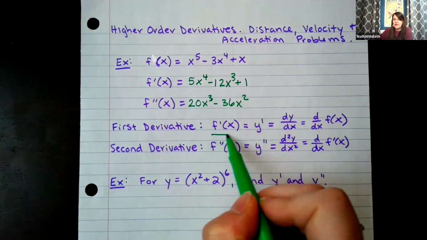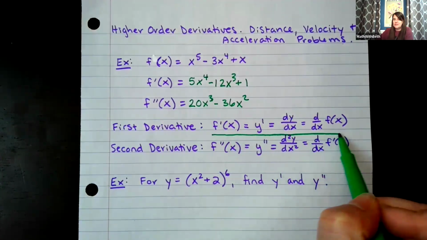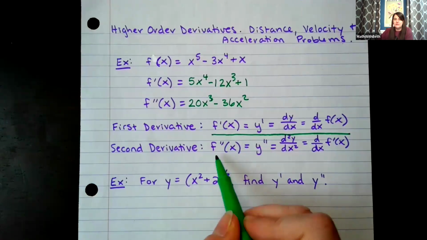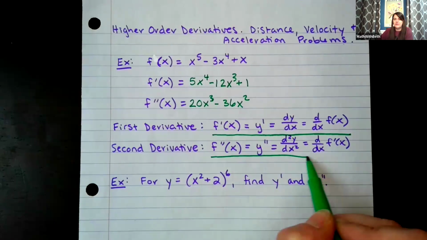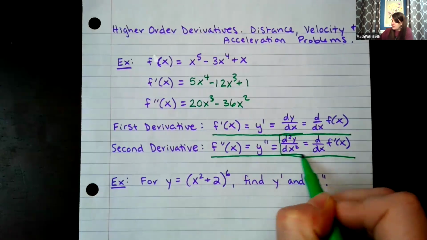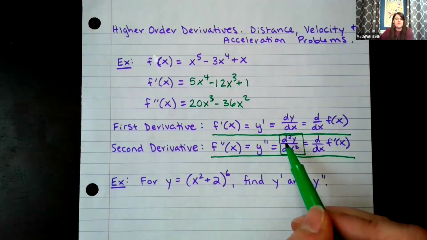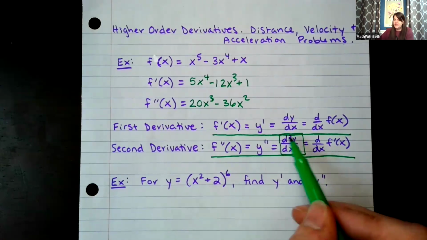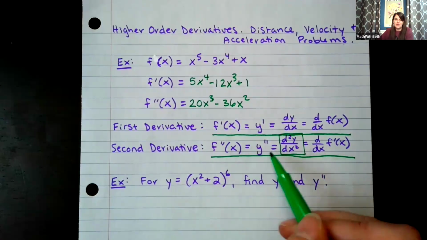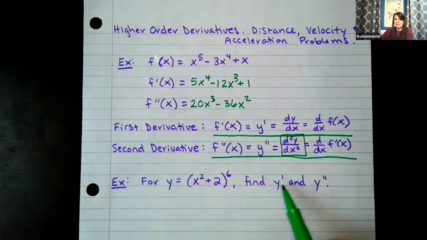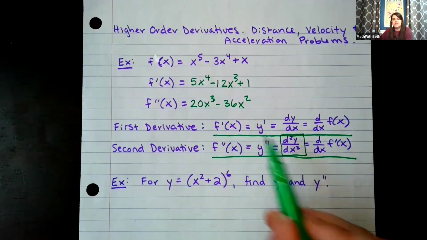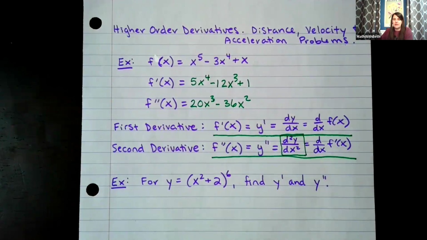Here is a reminder of all the different ways that first derivatives can be written. So now here's a bunch of different ways the second derivative can be written. So this one ends up confusing people a lot because of the squares. They think that there's something that needs to be squared, but this is just another way to write the second derivative. So keep that in mind. I typically just use y prime, y double prime, y triple prime, but you could see these in your books, so don't get confused by those.